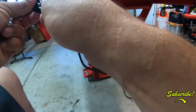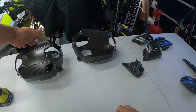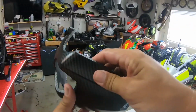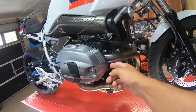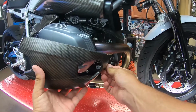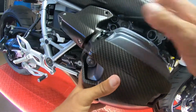So let's work on this side. All right. That's on. And then we do have, let's see, this is gonna be our piece on this side. So I have already removed, so you're gonna remove 1, 2, 3 bolts. And that's where these clip in. And they do provide you longer bolts, so they all fit. So we're gonna go right in here, and we'll start getting these all lined up.